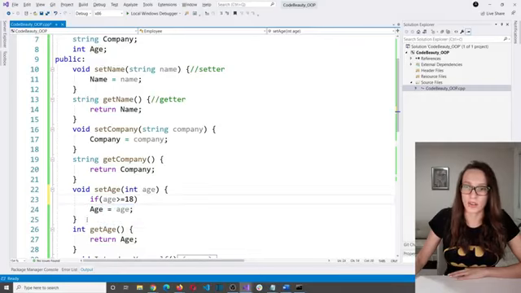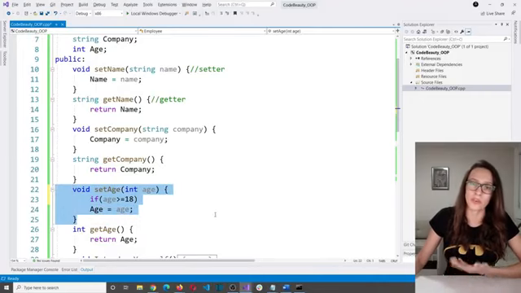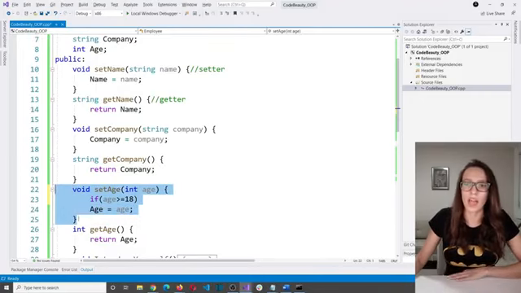In the case that our user, anyone else, decides to assign a value which is less than 18, so 17 or 15 or 10 or whatever, I am not going to apply those changes.